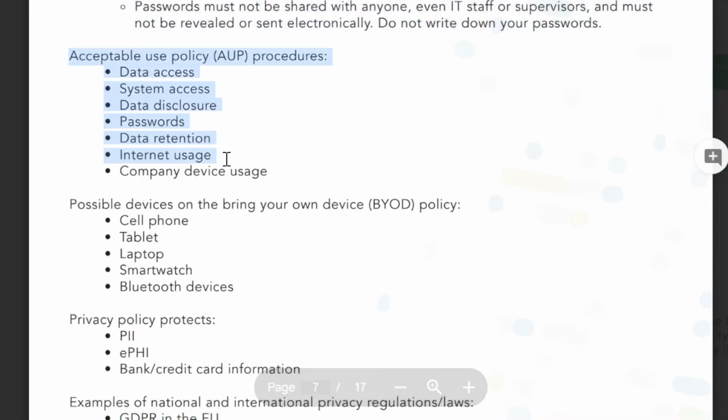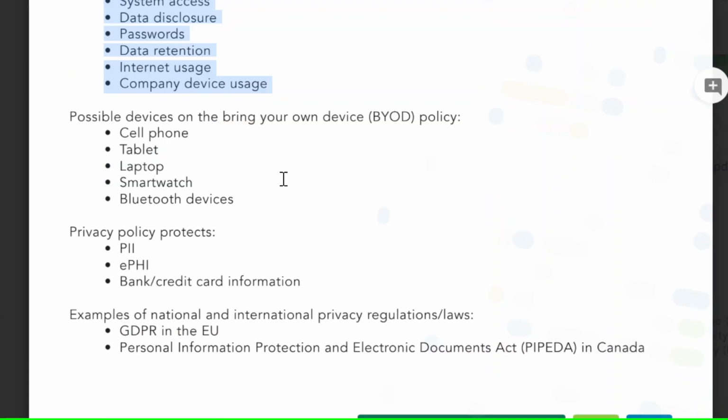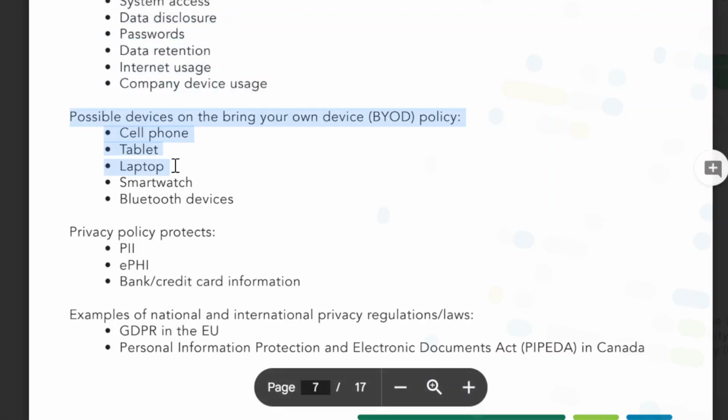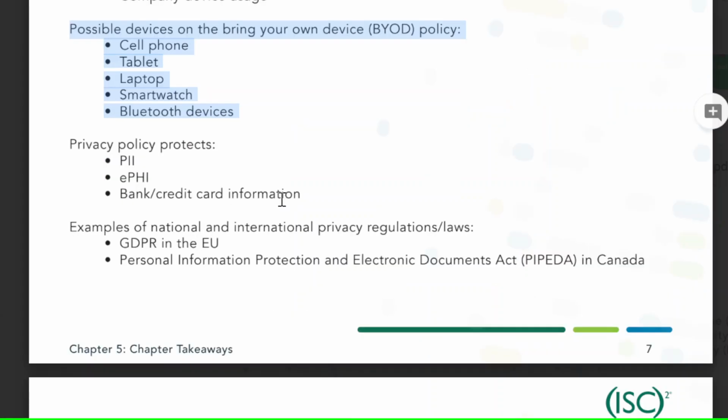Then we have acceptable use policy procedure. So under this: data access, system access, data disclosure, passwords, data retention, internet usage, company device usage, and we have possible devices under the bring your own device policy. We have cell phones, tablets, laptops, smartwatches, and Bluetooth devices.